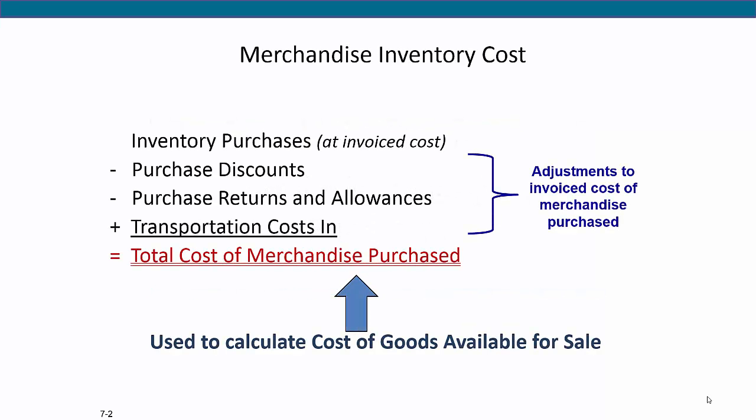In this part 2 of the chapter, we will learn that the cost of merchandise purchased and that ultimately recorded in cost of goods sold includes more things than just the invoice cost. This is important. The cost of merchandise inventory is reduced by purchase discounts, returns and allowances, and it's increased by the cost of transportation costs, also known as freight in. Let's spend a little bit of time looking at these topics. They can be confusing for students.